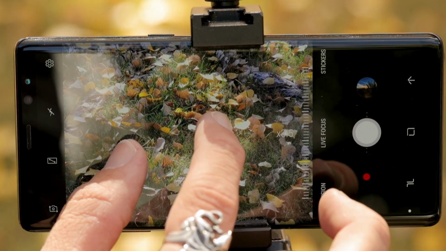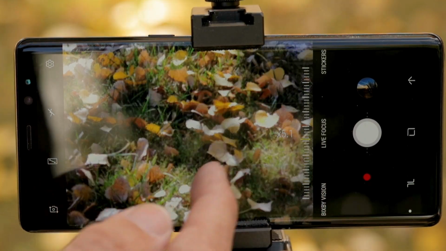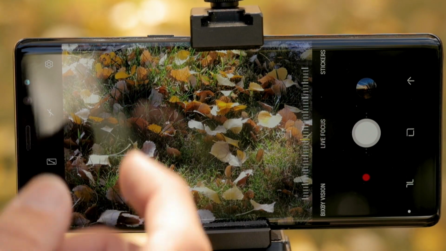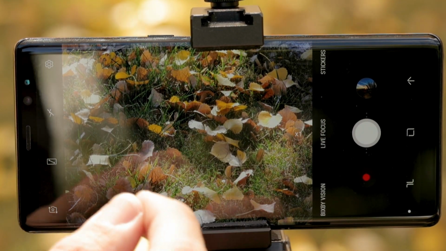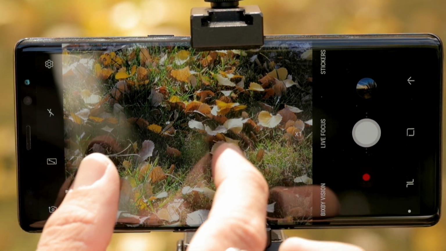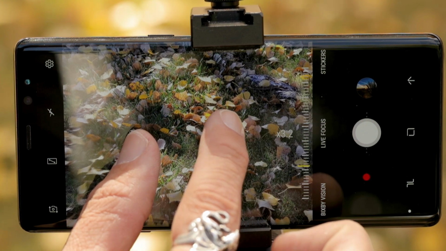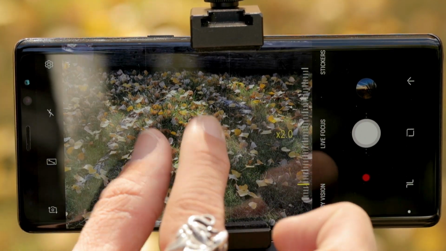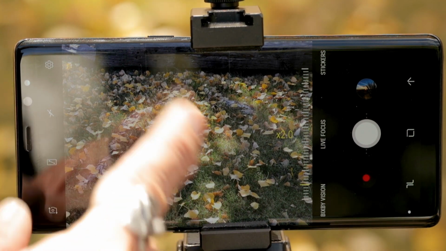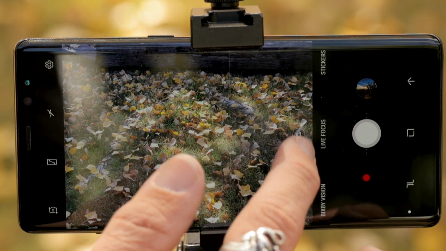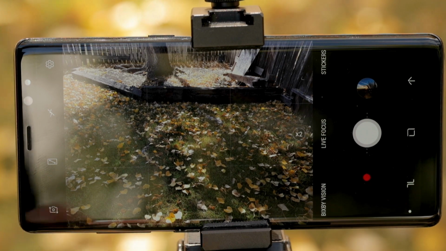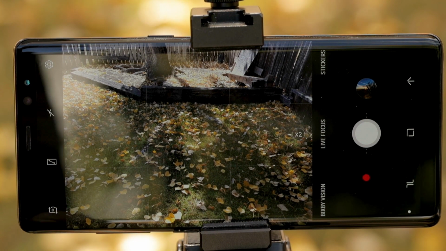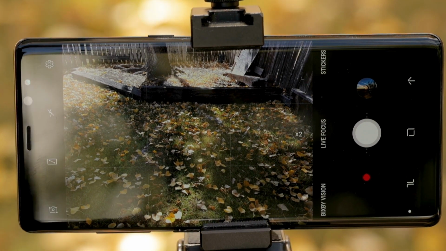Any further that you zoom in like that is going to be a digital zoom, and that's going to create a much bigger loss in image quality since it's a digital zoom. So that's why it's in the yellow at 2.0, to let you know that that's the sweet spot for the ×2 using the telephoto lens. And then if you hit the ×1 or just zoom all the way out, then you're using the wide angle lens.